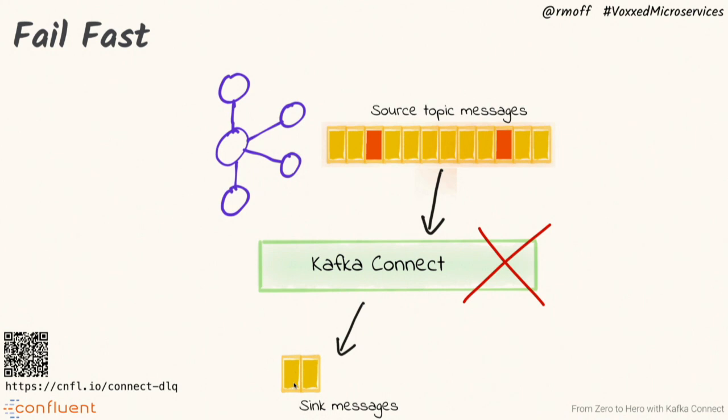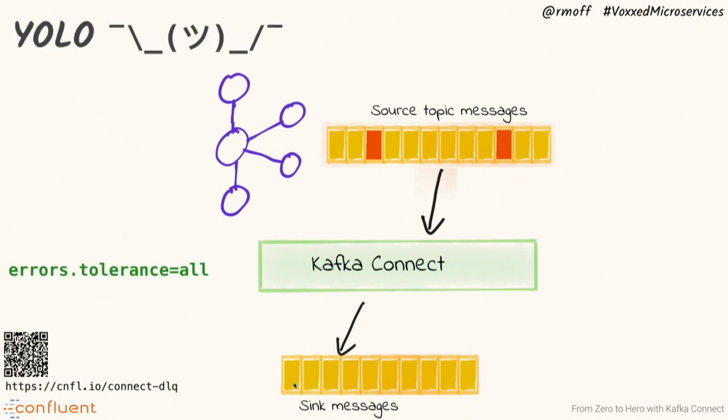It might be you're writing down to a target system that cannot have missing data. It cannot have corrupt data. We would much rather stop processing than send anything down that we shouldn't. It could be, though, it's like, well, can you just send me some damn data? I don't mind if you miss some of the bad data, just send me damn data. So in that case, you can say, well, set the errors tolerance to all. If it can't deserialize it, that's OK, it keeps on going.